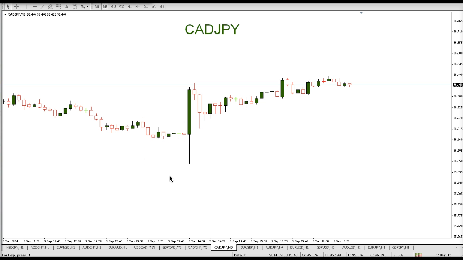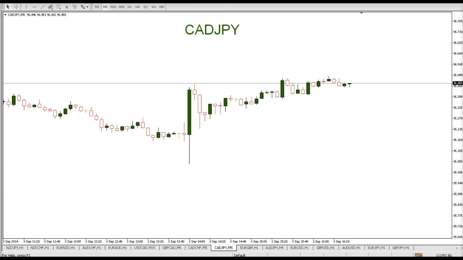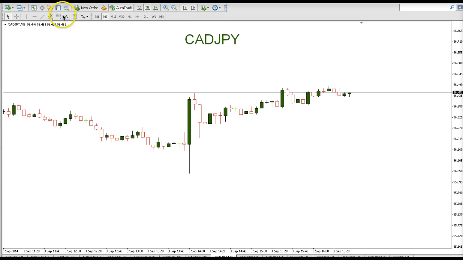We're looking at a 5-minute chart. The first thing I do is wait for that first 5-minute candle to print, and normally that gives me an idea, it gives me a clue what the overall direction of the trend will be. So here's that first initial spike right there, that 5-minute candle.